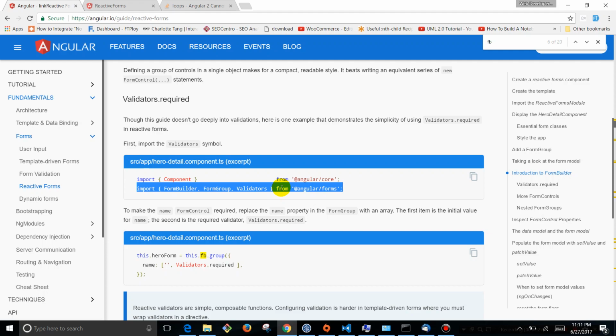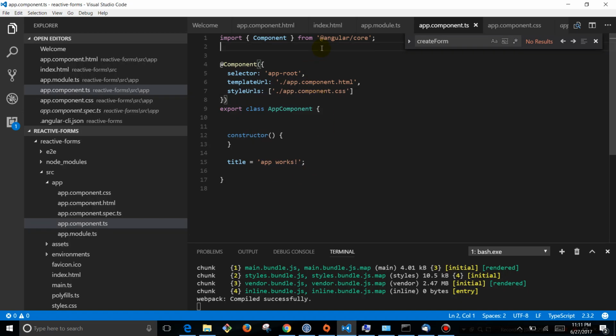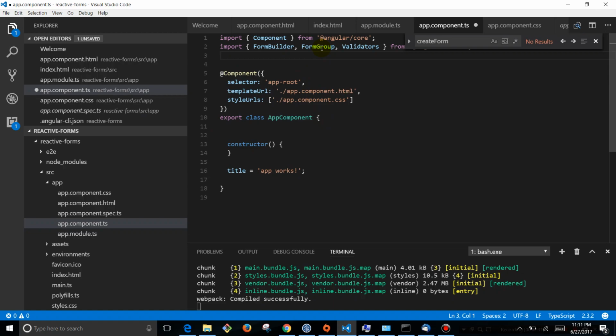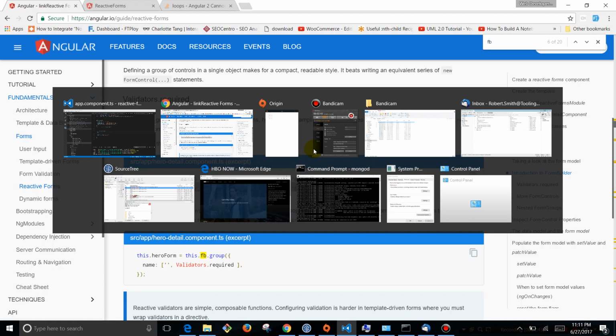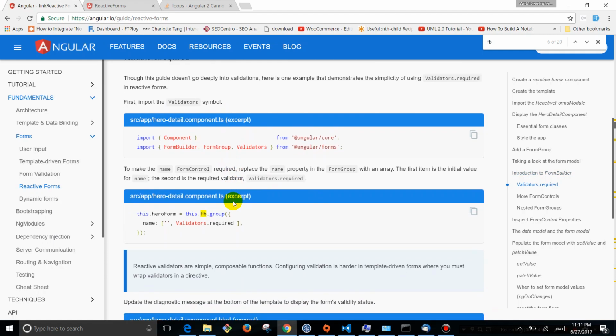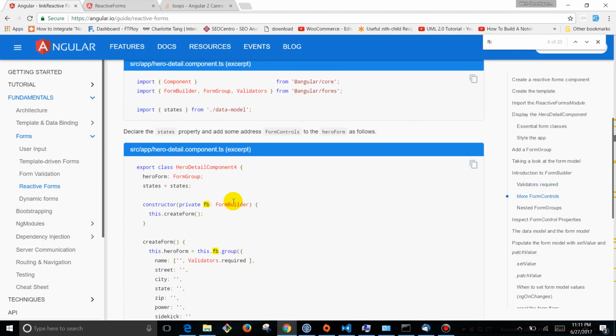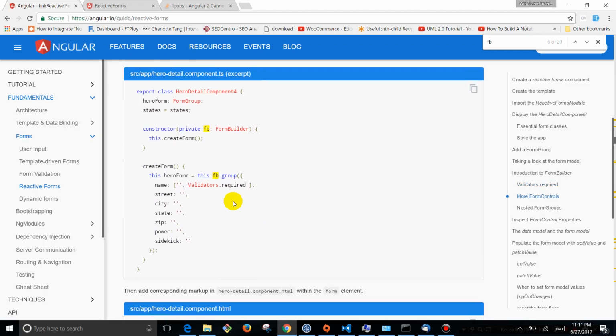So I'm going to grab this line, which is basically just getting us form builder, form group, and validators, which is pretty cool.